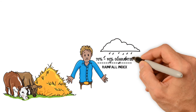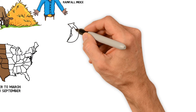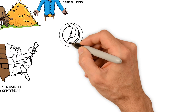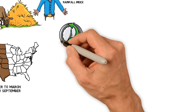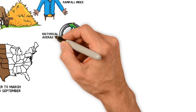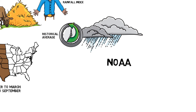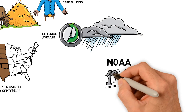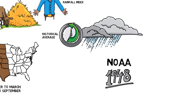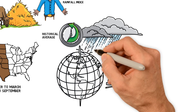Now, it wouldn't be possible to accurately measure precipitation on all the farms from North Dakota to Texas. However, it is possible to measure current precipitation relative to a historical average. Comparing current precipitation with the historic average is exactly what the rainfall index does. The NOAA, or National Oceanic and Atmospheric Administration, have been collecting and maintaining precipitation data since 1948. They record data from grids approximately 12 by 17 miles in size — to be exact, every quarter point latitude and longitude.